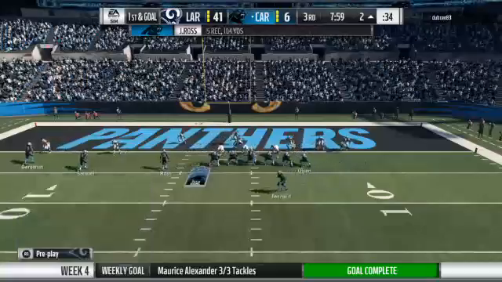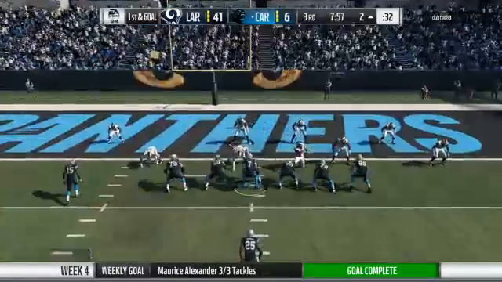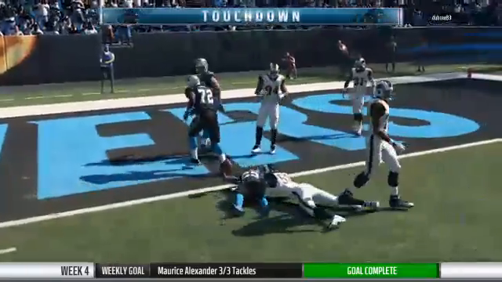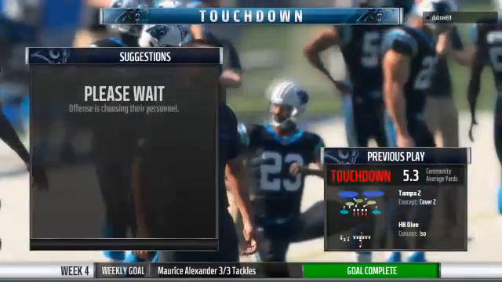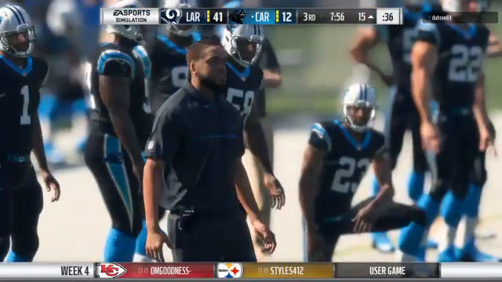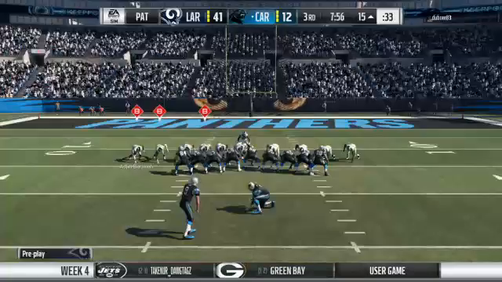Well, this is how you shape the thoughts of that interception on the last drive. You come out and start this one 4 for 4. And he takes it into the end zone for a Panthers touchdown. Giovanni Bernard, his 3rd touchdown now on the year. And his guys are able to strike for 6.